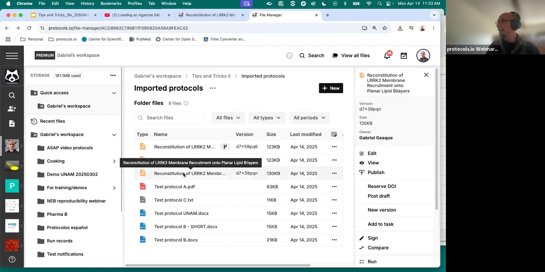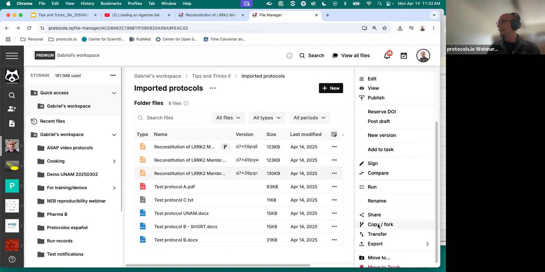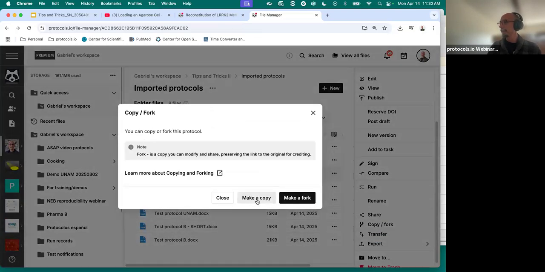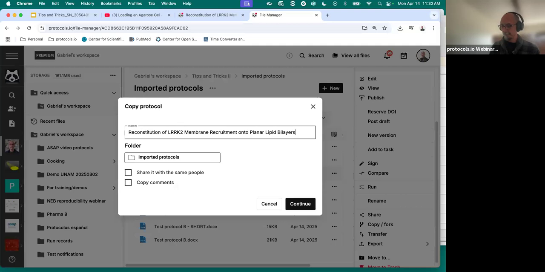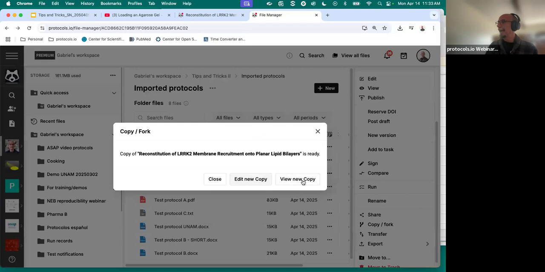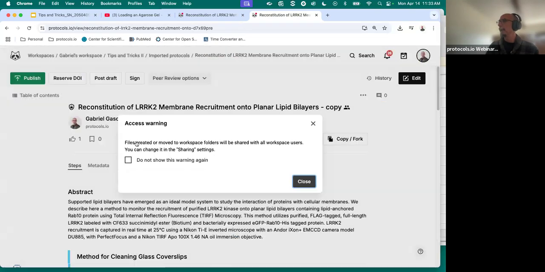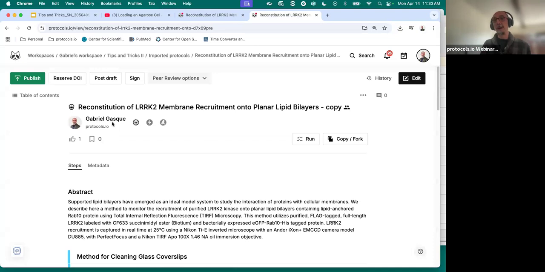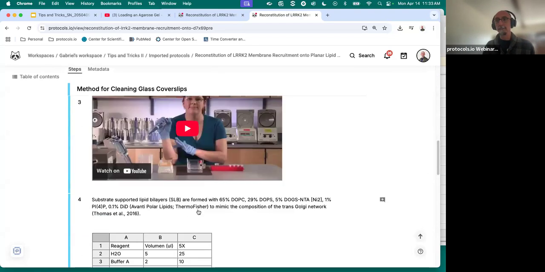But if I take now this protocol and I create now a copy, and I view the copy, it doesn't show the provenance. So there are no versions, there is no link to the fork, the copy doesn't show the provenance. But it still reuses the content of the protocol.